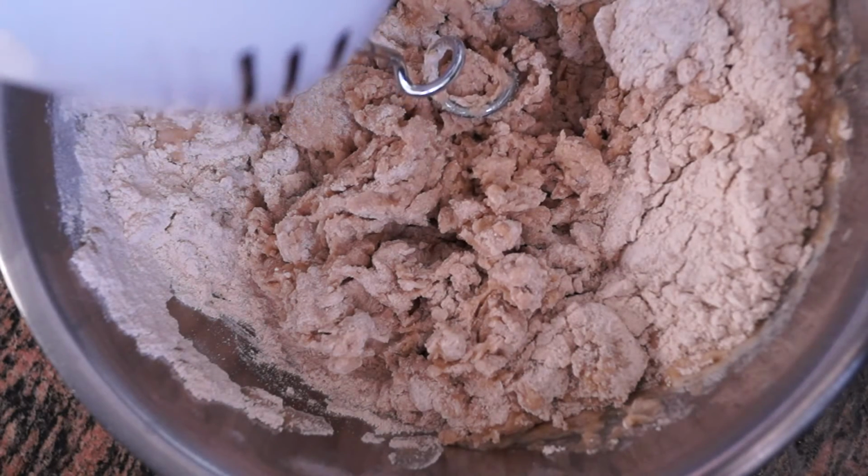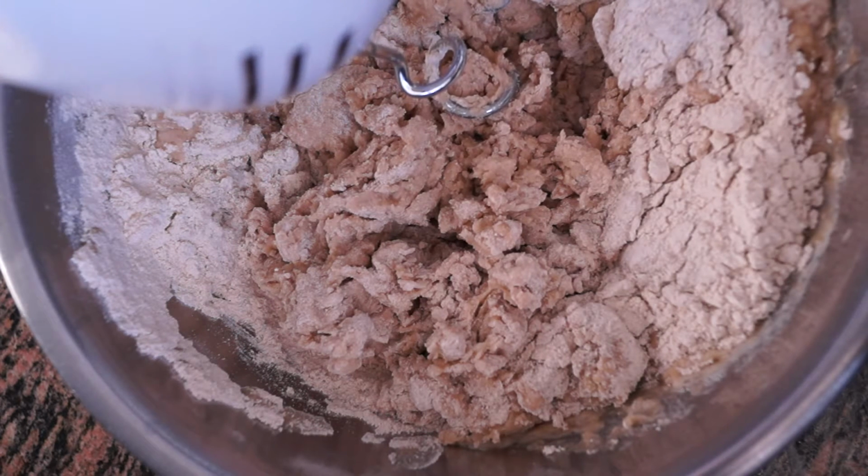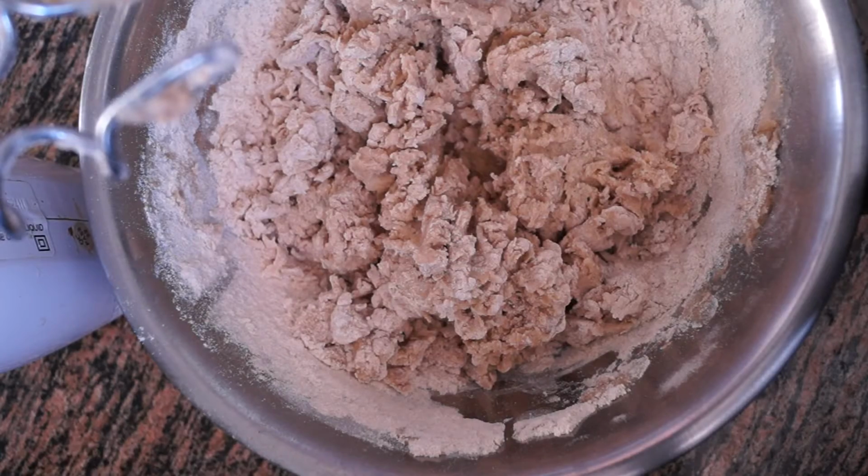There is one more point to keep note of. Mixing is different and kneading is different. Mixing might take lesser time, but kneading will definitely take a longer time for any bread dough. So right now I'm just mixing it. My mixing process is complete. I'm going to knead this dough.